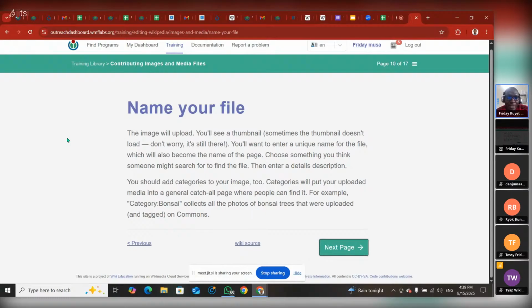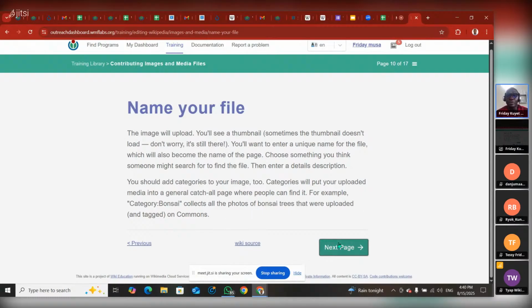So categories are like having three baskets where you put your stuff. This basket belongs to oranges, this one to apples, the other one is for, let's say, avocados. For every image that belongs to the orange, you put it under the orange category. The ones for avocado, you put under avocado. So this is just a way of making sure those images are within reach whenever you are looking for them. Just search for the category where you put those images, and you are going to find them there. So that is the importance of using categories during uploads.